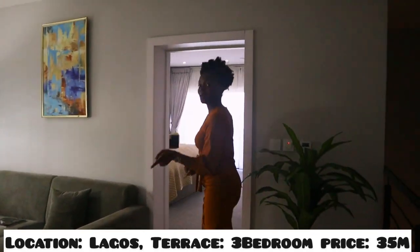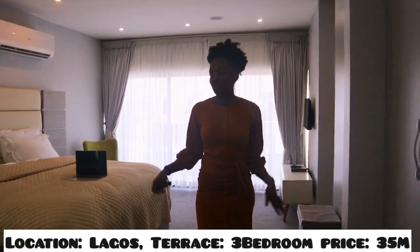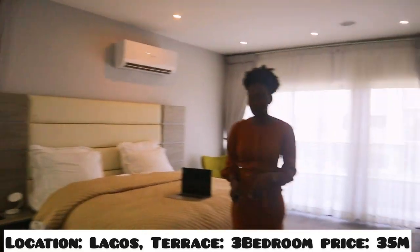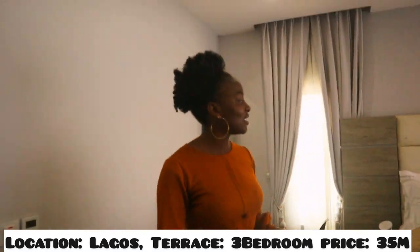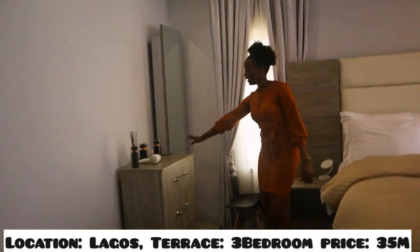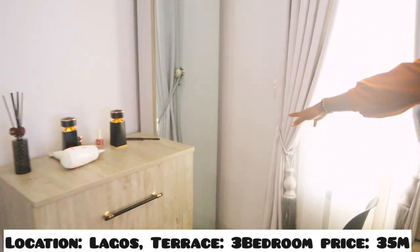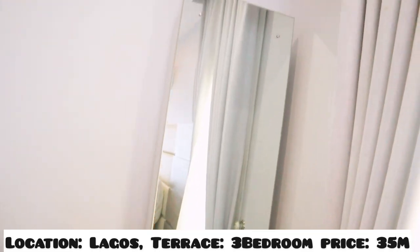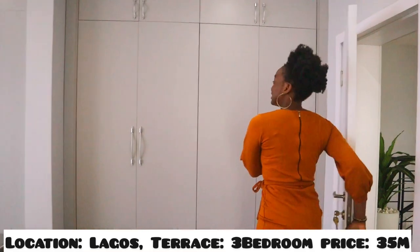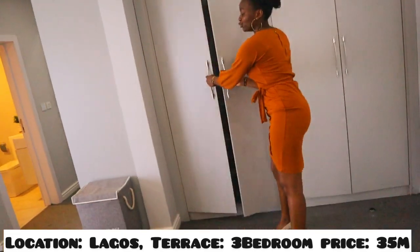Back to our master bedroom. This is a lovely, spacious master bedroom — so big. Don't forget the lights and everything throughout. We have a mirror here, a dressing section, and check out this standing mirror — it's literally so good. And then, we have not even talked about this wardrobe — it is so massive. Really, really good.